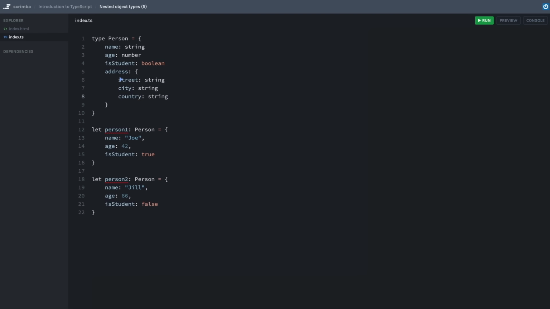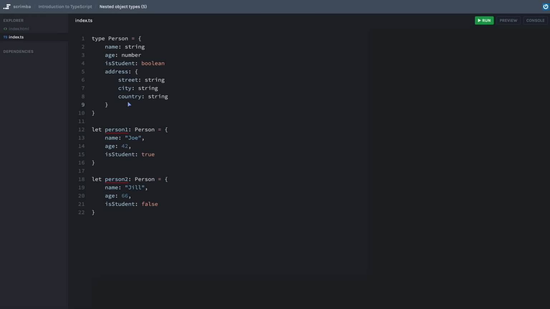Okay, what do you notice about our code now? Well, our objects below are typed as person objects, or person types, but we just changed the definition for person to say that it must include an address. If we hover over the red squiggly, which you should also do right now as you're watching this, it tells us that the type of this person1 with the object as it currently stands is not assignable to the type of person. In other words, there's a mismatch between the derived type of this variable that we've just set, which TypeScript can see is a name with a string, an age with a number, and an isStudent with a boolean, and it sees that that doesn't accurately match the person type that we just redefined with the address property.